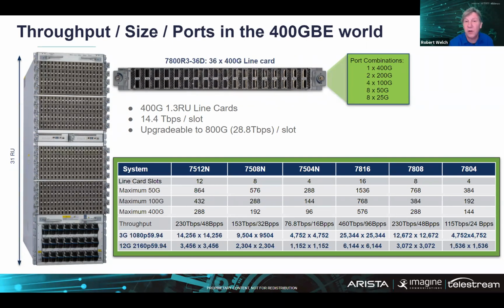Well, this allows you to go to that 400 gig line connection between systems or between facilities or between studios, which gives us that economies of scale for not only 3G, but also 12G. So now you're able to use the network to be more malleable and get higher speeds, and be more malleable in where you actually put your systems. You might have your multi-viewers in one location, for example, and your mixers in that location, and you want to have productions in a different location, but there's a lot of bandwidth coming across. So 400 gig gives you that ability to stretch your facility out, which is really kind of cool.